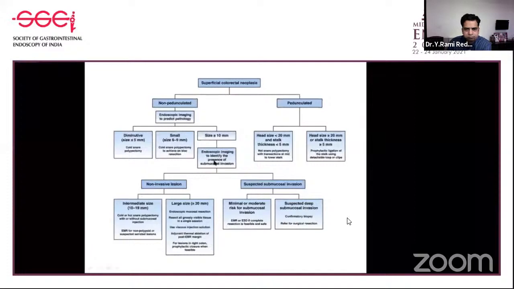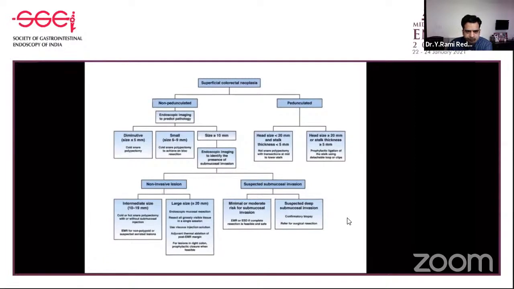So if there's a large polyp, in endoscopic imaging we need to know if there is a submucosal invasion by endo ultrasound. Easily we can see if the muscularis propria or submucosa is invaded. What's the other way of differentiating involvement directly on the spot? The lifting sign. Very easily done. You just inject saline. If there is a good lift, most likely you're not going to be seeing any invasion.